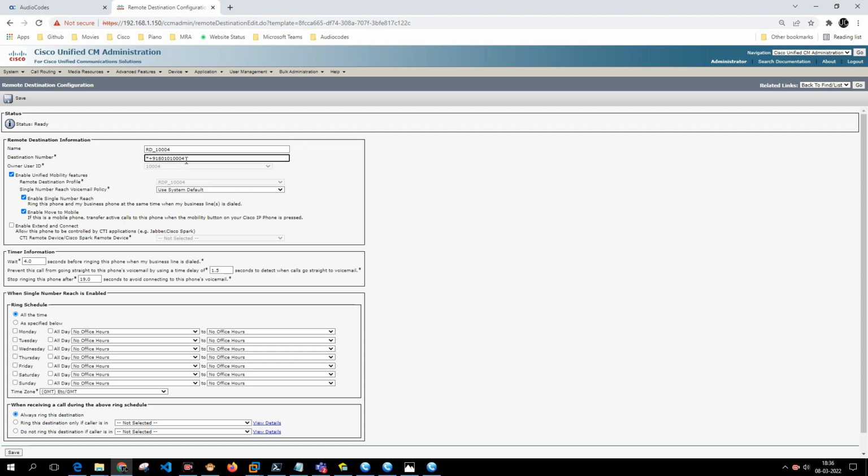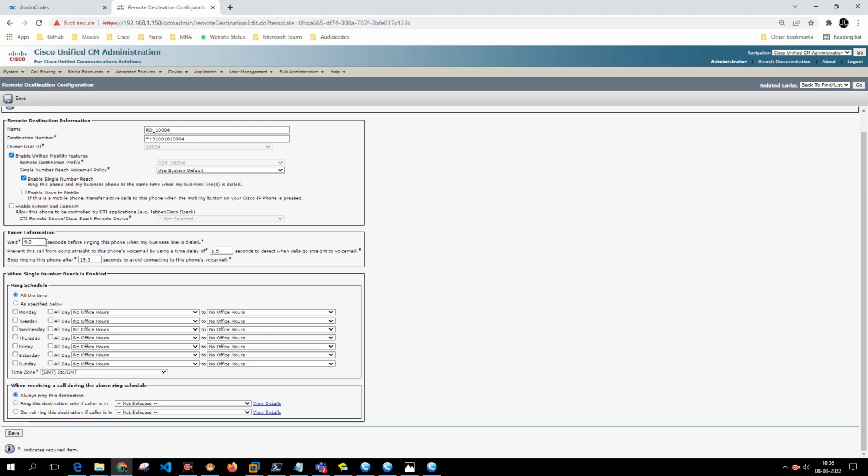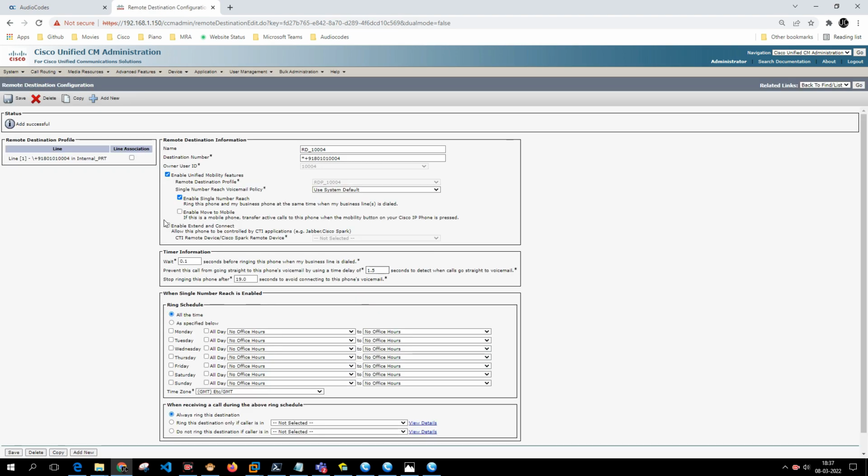Again, as I said, we are going to create a pattern which will match this pattern. And here we are going to make it 0.1 in the wait timer. What this wait timer says is to wait 0.1 seconds before ringing this phone when my business line is dialed. So this is the configuration. Click on save, and finally associate this remote destination profile.